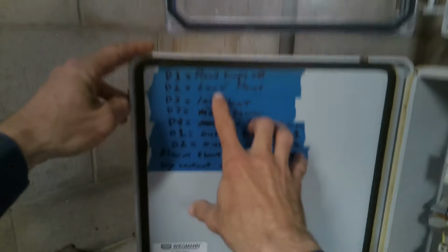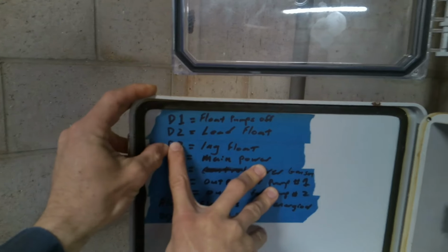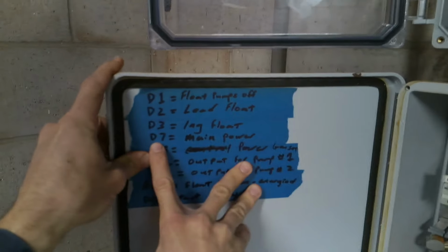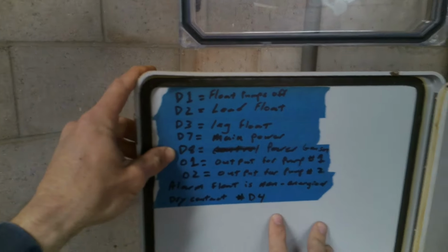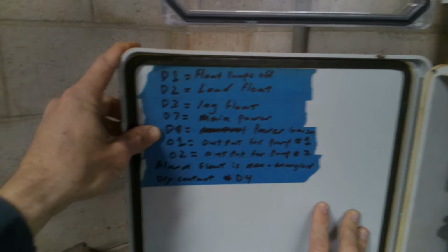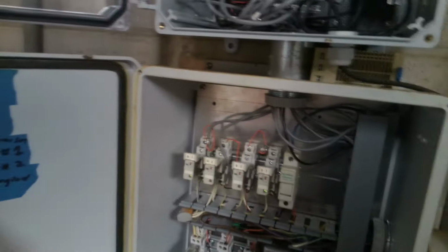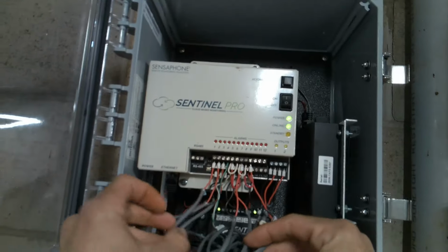Right here, how convenient. D1 pumps off float, D2 lead float, D3 lag float, D7 power, D8 power on gen, and output for pump 1, output for pump 2. Alarm float is a non-energized dry contact at D4. These are outputs to run the pump.